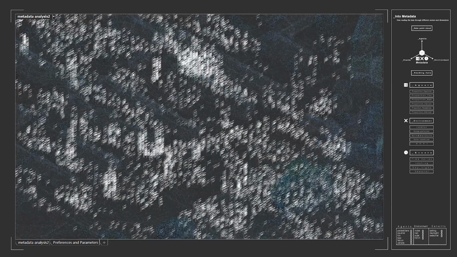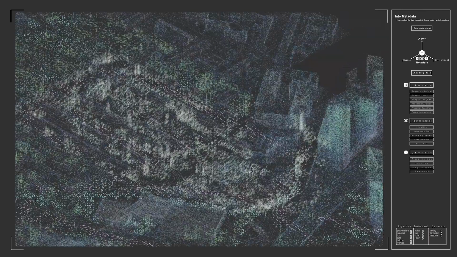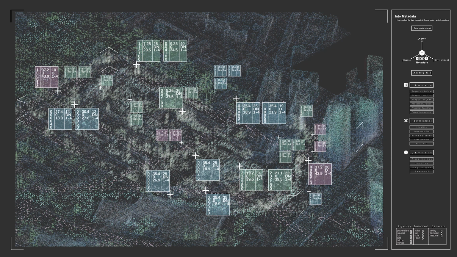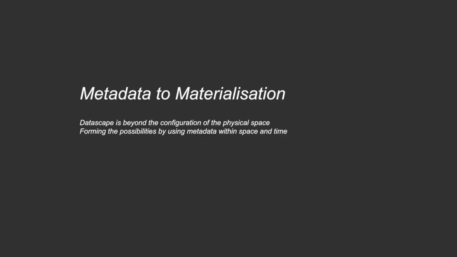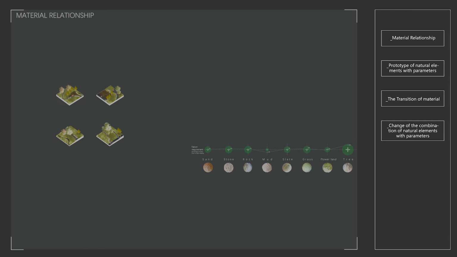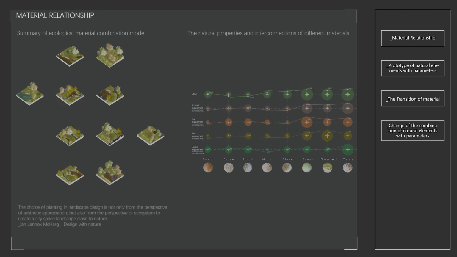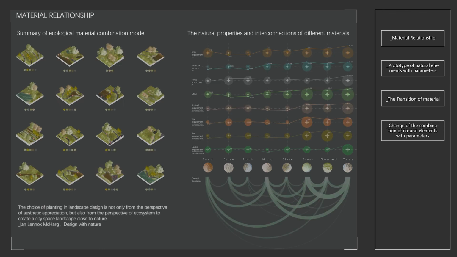Data points are the frozen moments that show us the different possibilities, and values point to the fact that something is held to deserve its importance or worth to someone. And then the scenario and the suggestion to fit into different scenarios will require different suitable values and data ranges. It is also linked to the third part, where we try to bridge between metadata and the materialization. Under the influence of multiple parameters of time and space quality, we predefined the urban surface and explored the spatial proposal under the joint decision-making by multi-intelligence.